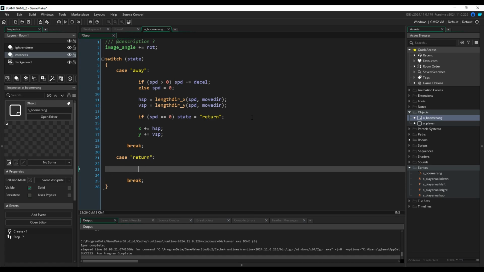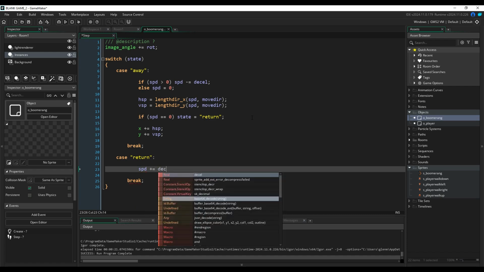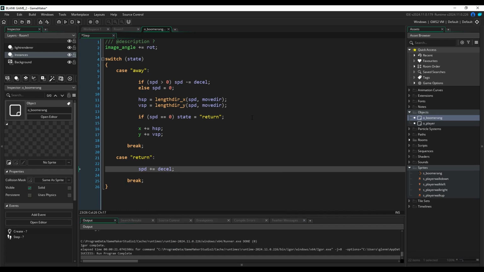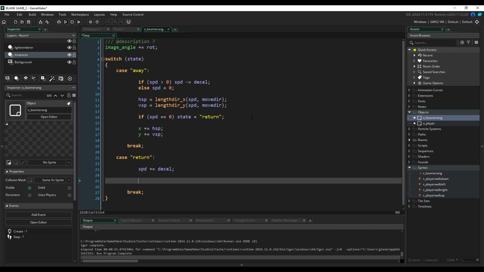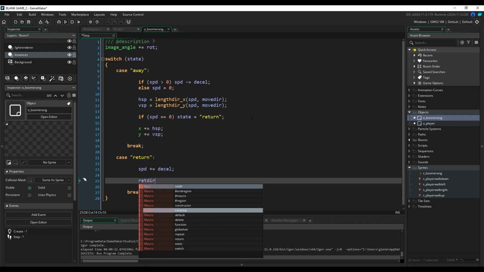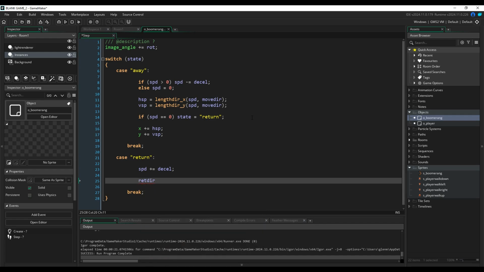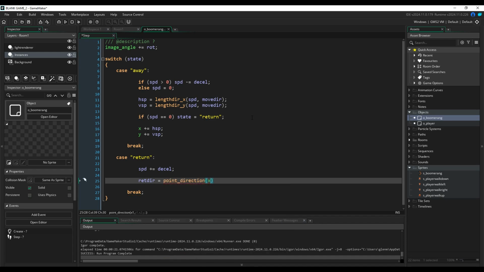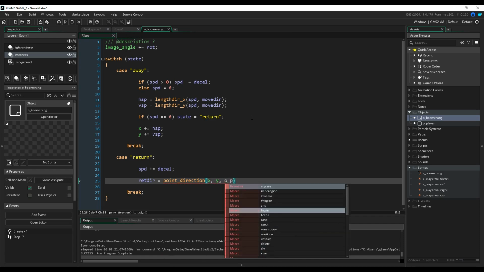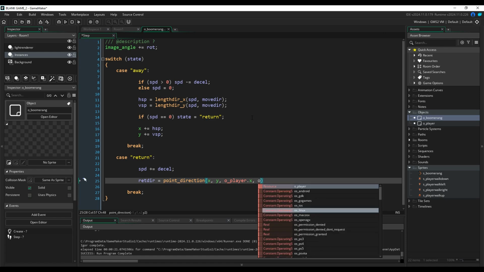And then I'm going to say speed plus equals decel, because we're going to use a deceleration variable now to accelerate. And then I'm going to say return direction is going to equal point_direction, x, y, and then oPlayer.x and oPlayer.y.